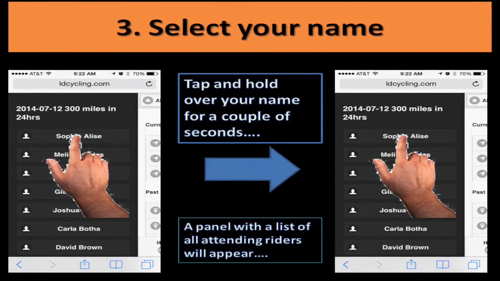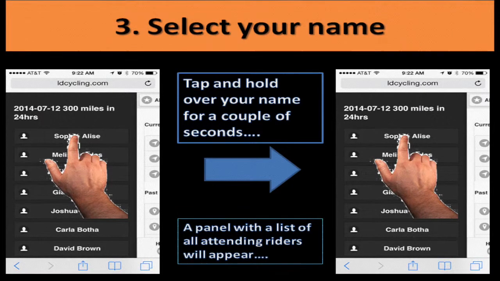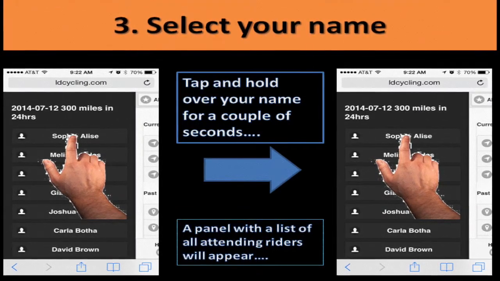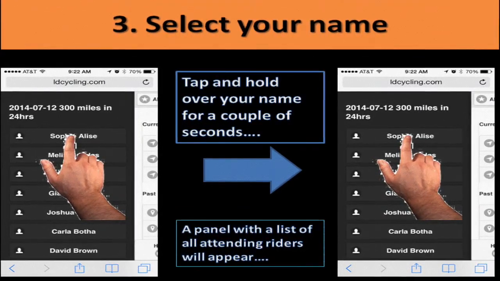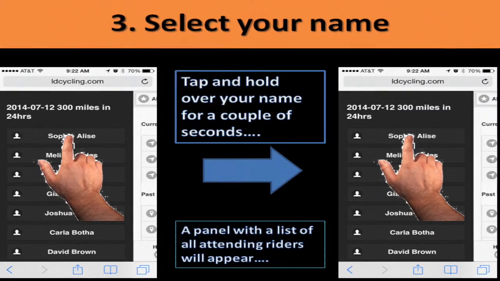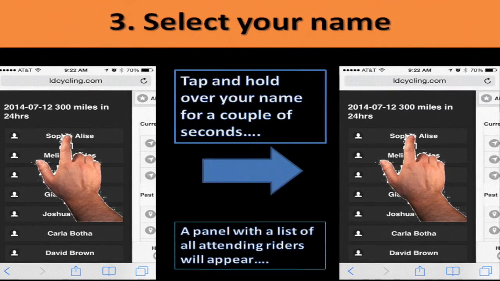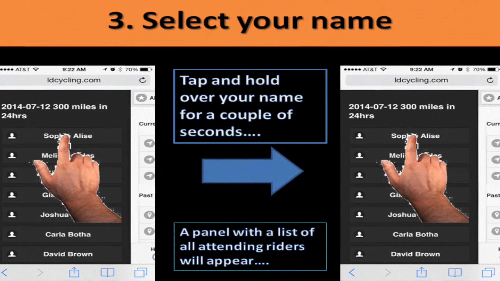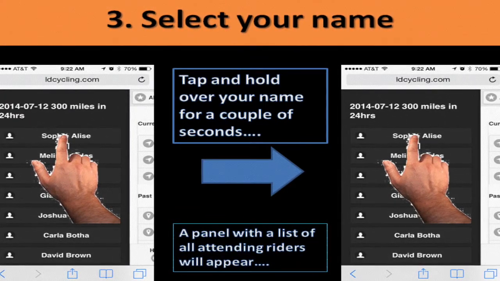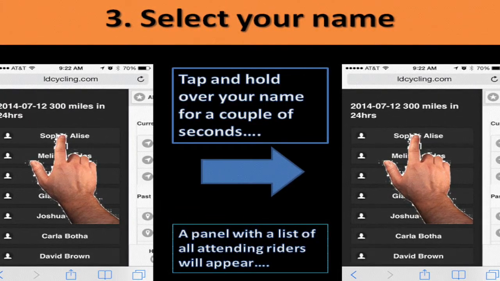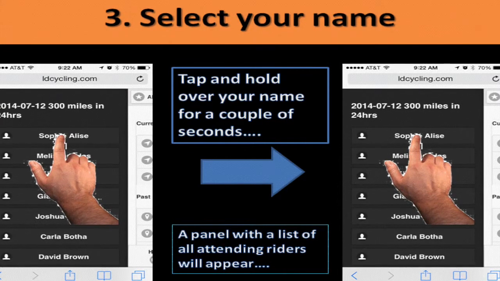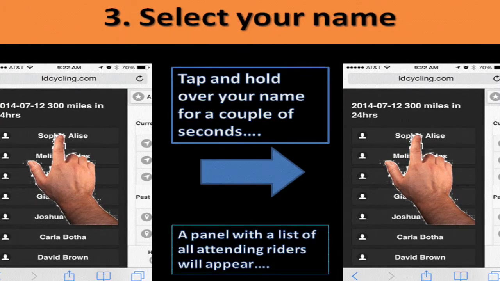If the title displayed is what you want to select, look through the list of participants and find your name. Use the finger gesture to browse until you find your name. Once you have your name in view, hold your finger over your name for 2 or 3 seconds until the screen switches to track mode. If your name is near the bottom of the list, there is a track button that also makes the selection.